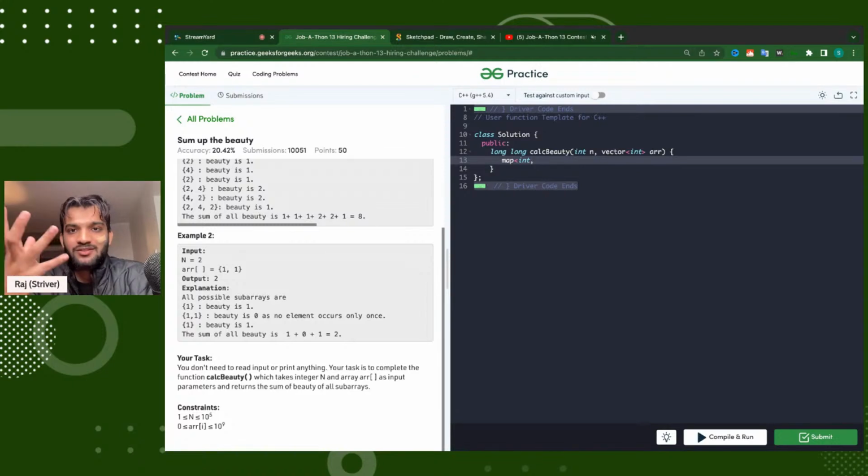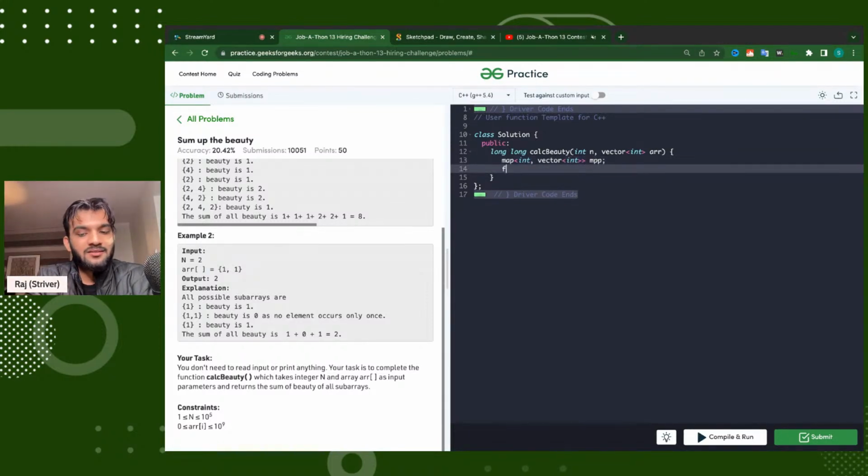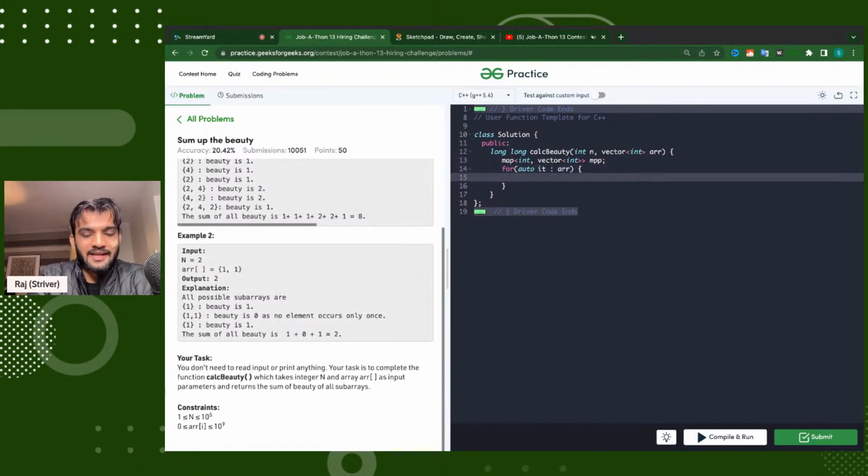Anyways, so Java people, hash map of int to list, int to array list. Simple. What did I say? Let's go across the array elements, and say it is for the first time. If this is appearing for the first time, which is map.find equal to mpp.end. If it's for the first time, I know one thing for sure. Map of it dot push_back. Remember, the map is containing a vector with -1.